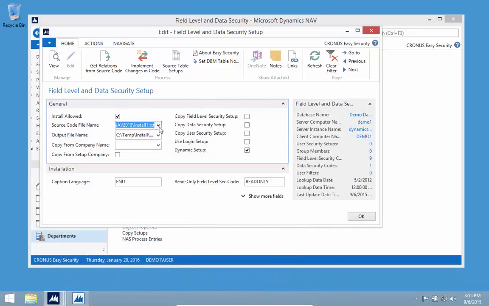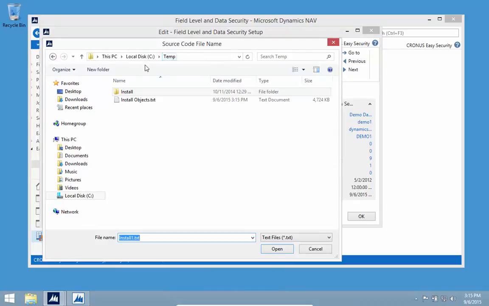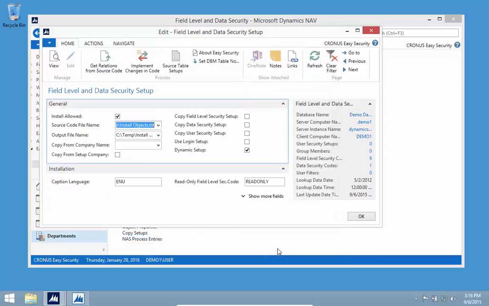I want to select that file, and the location of this file is a little tricky in here. The service tier is actually going to read this file. It can potentially be very big, so we can't do an upload download function. So you always want to put this one in a location where the service tier and the account that runs the service tier actually have access to it. It's typically anything that is a UNC path starting with // would actually work in that way if the service account has access to that folder.